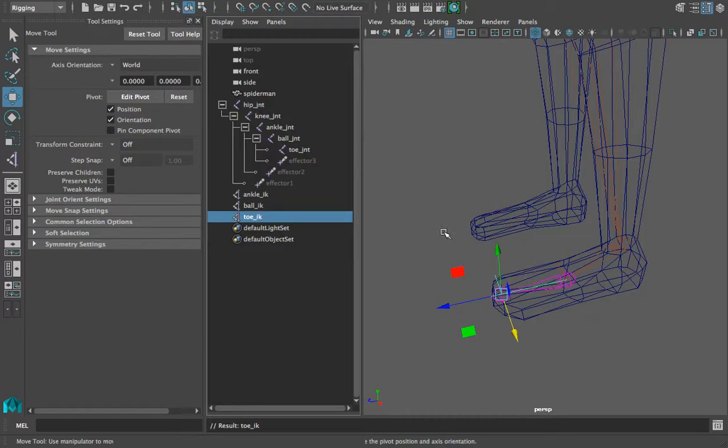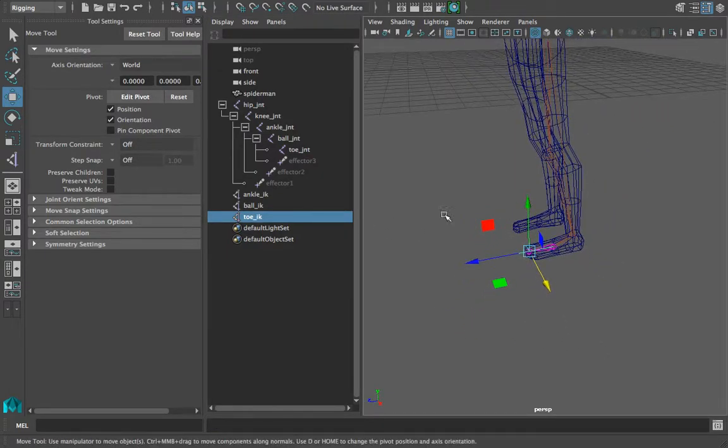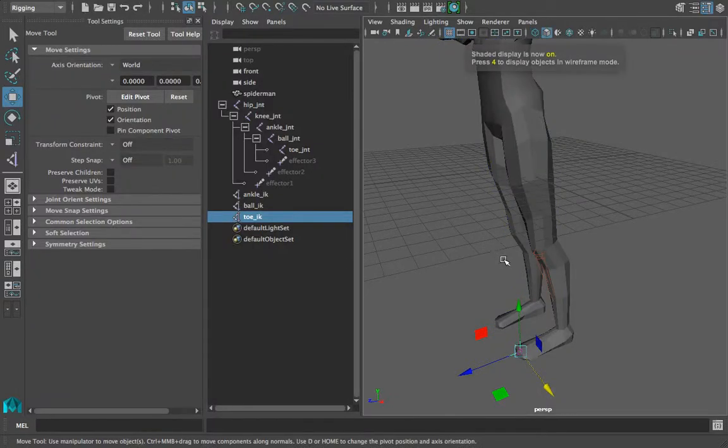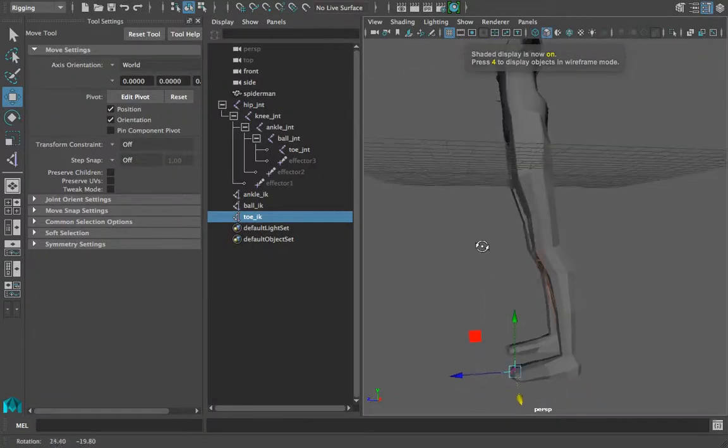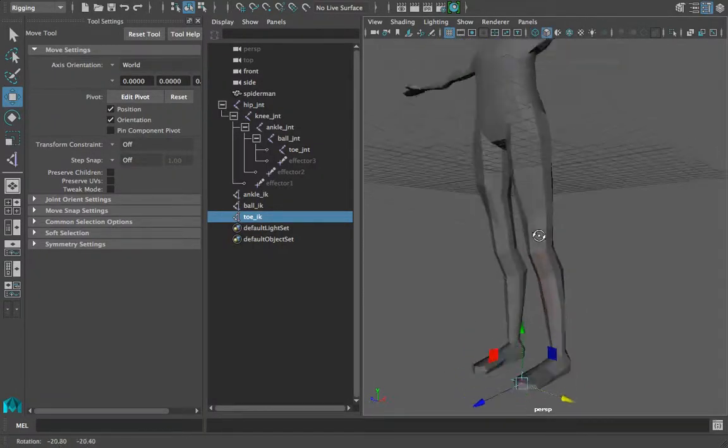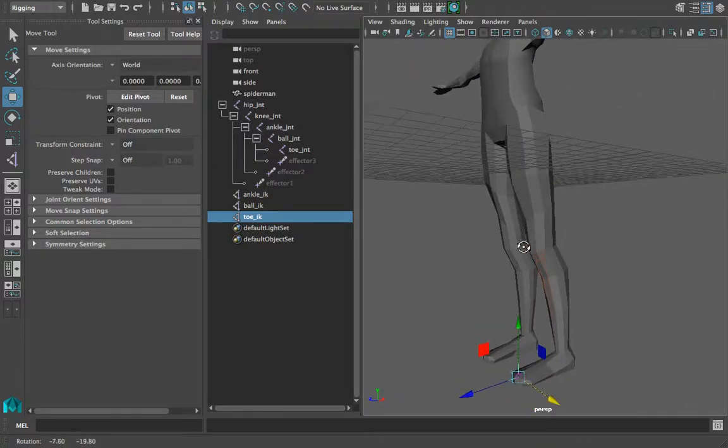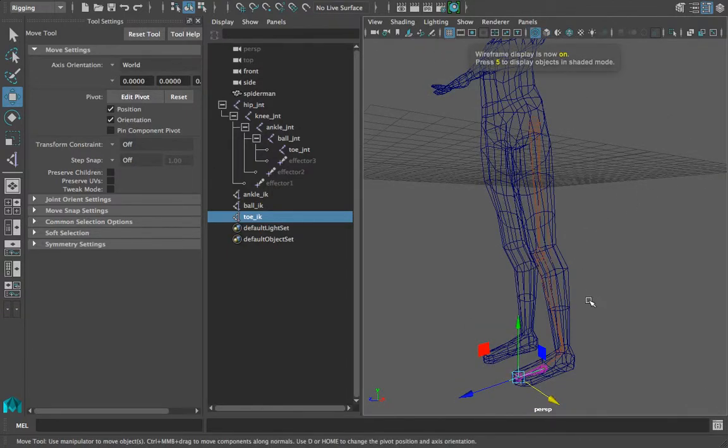Okay. So that sets us up pretty well to now create the hierarchy for the foot control. And remember, the whole point of all this stuff is that you want to set this up for an animator to work so that they can work without looking at joints. You're going to want to be looking at your character solid, and they're going to not be wanting to look at wireframe or select joints or things like that.